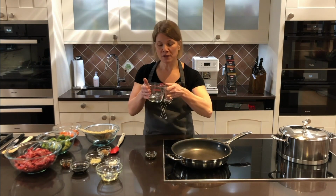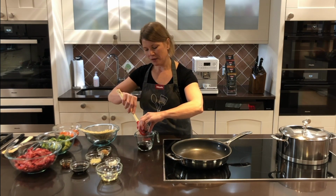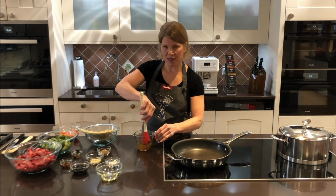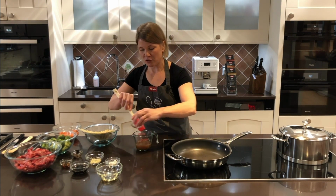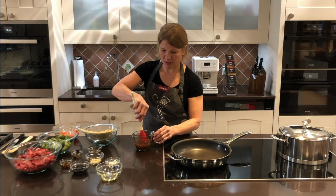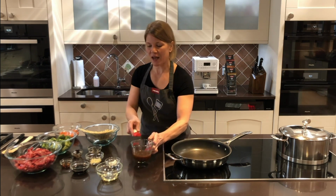So I've boiled my water in the speed oven, and I'm going to add my Better Than Bouillon. Just going to give it a stir. It'll take a few minutes to dissolve, so you want to do that pretty early in your steps here. And then I add a tablespoon of brown sugar. I also want to let that really dissolve. Okay, so I'm going to set this aside.